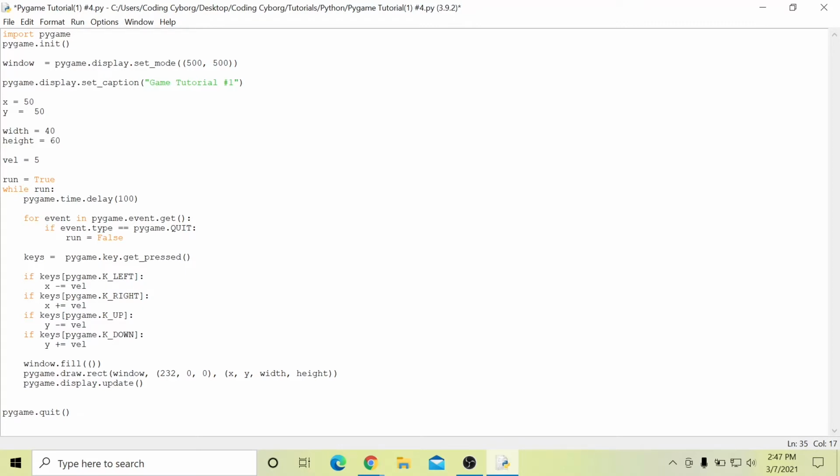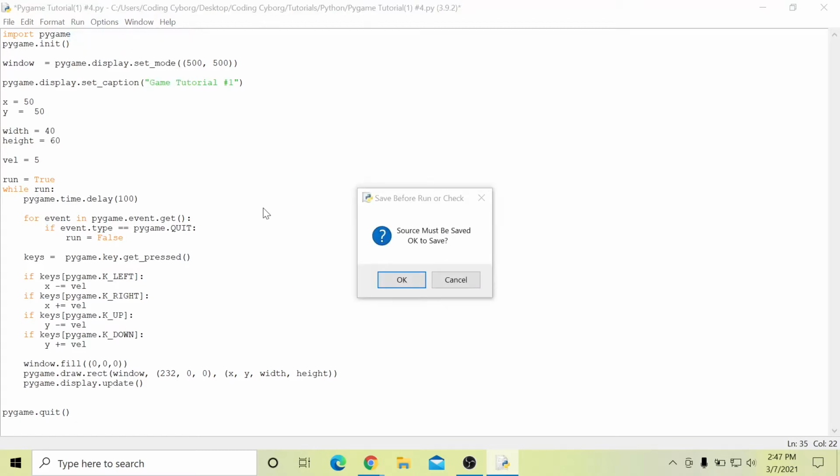Okay, so inside here, we're gonna say the color. I'm gonna make it match the background color. So I'm gonna say 0, 0, 0. So that's the RGB for the background color. Basically what this is going to do is the same thing, but the old things, instead of deleting them, it's actually just going to make them black.